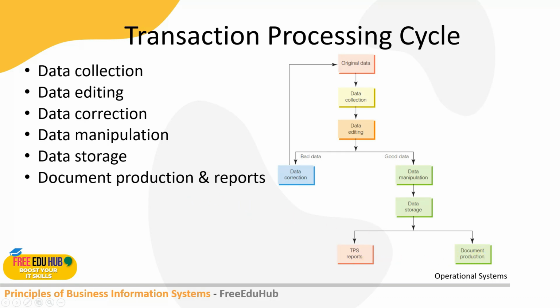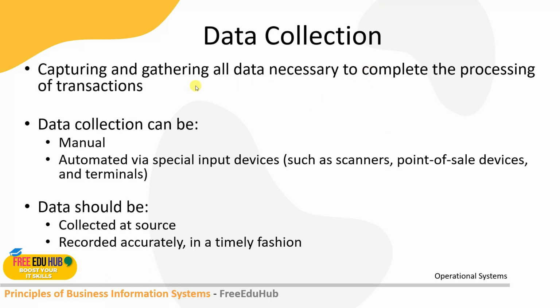Now, first thing here is data collection, the collection and gathering of the data necessary to complete the processing of the transaction. So if we are buying a product, there is usually a barcode or a barcode scanner, etc., which collects the information of the item. Now, every barcode would have the details of the item, the quantity in stock, the price of it, color, details, and all the necessary things about a product. So that can be collected manually if the barcode reader is not able to read the barcode or the QR code on the product.